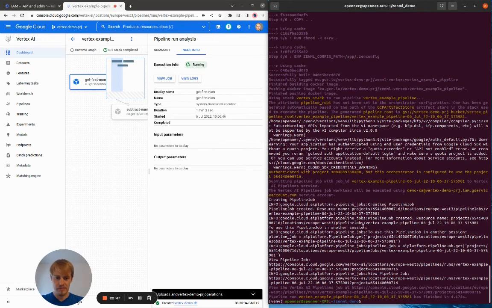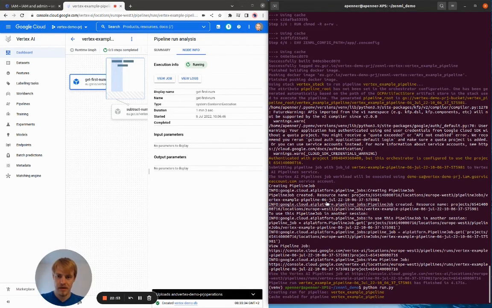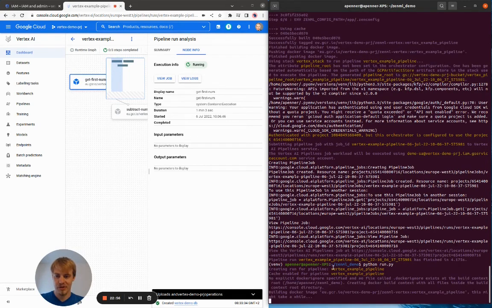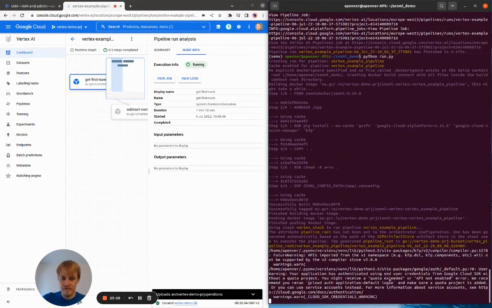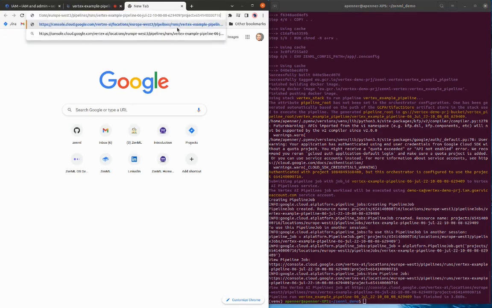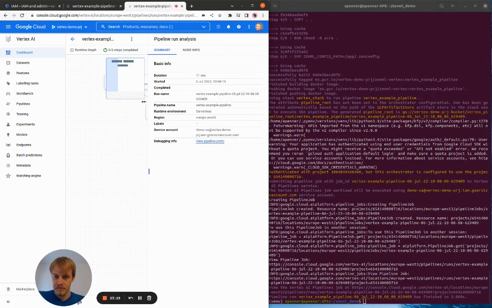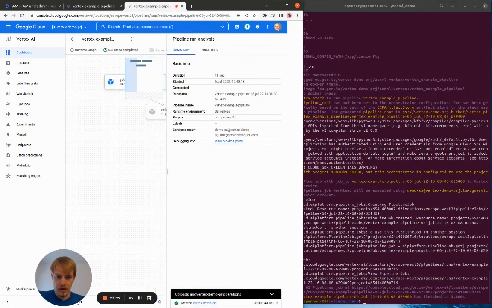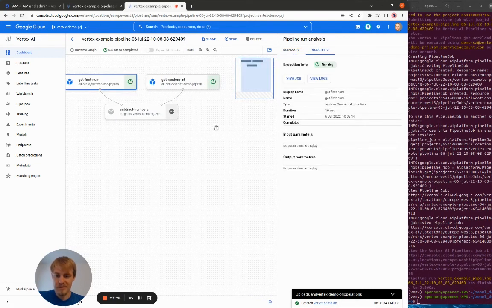I'm not sure that this pipeline will succeed, but now we can run the pipeline again. And hopefully that's the one that's going to be running now. So let's just wait for this to run through. The Docker image is being pushed. The Vertex AI pipeline is being configured. And now we can copy the link and go into our browser to see this one. So we can now make this smaller, and we're going to have to wait for these to be provisioned and running.